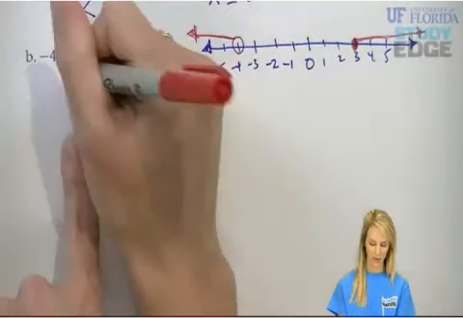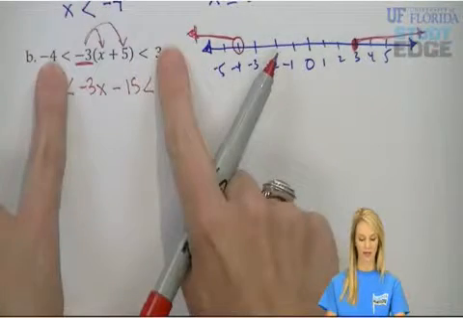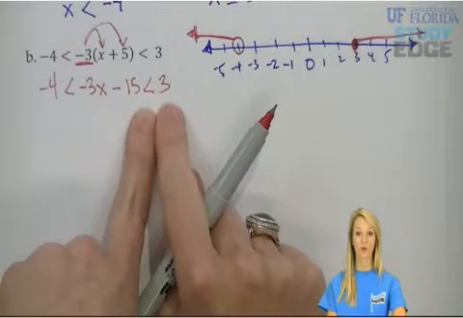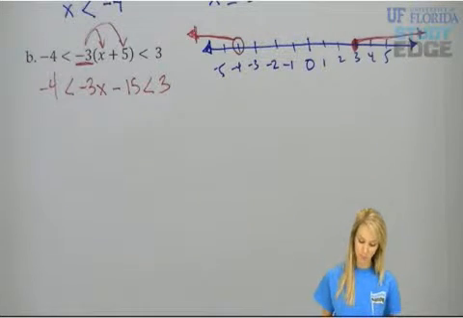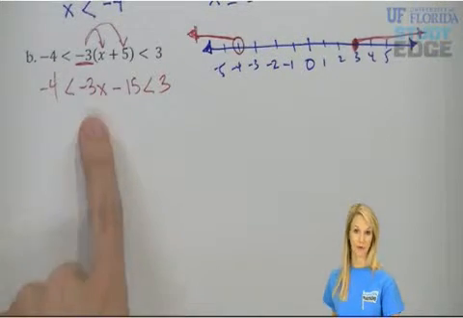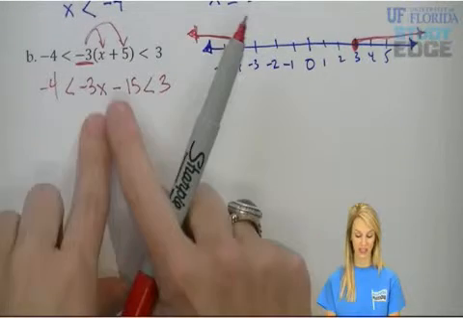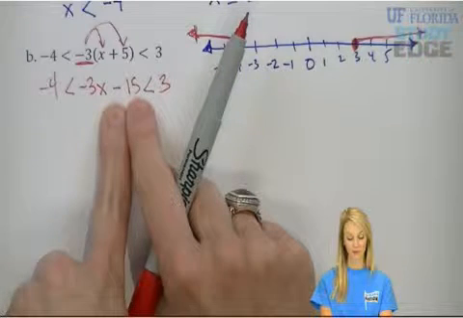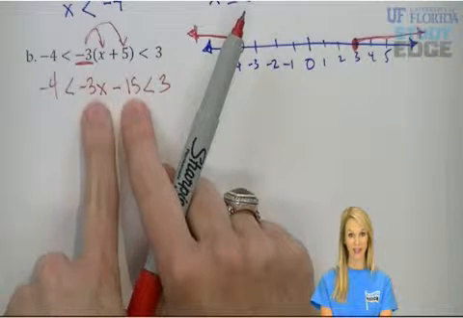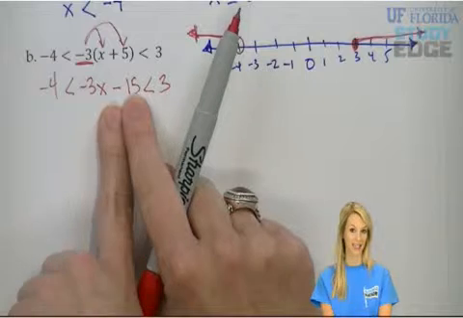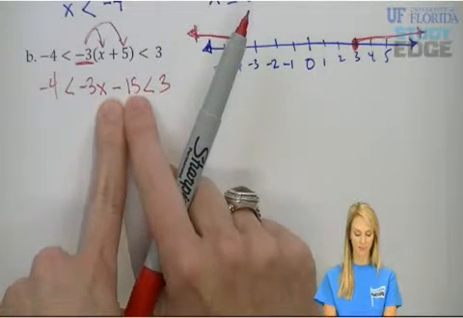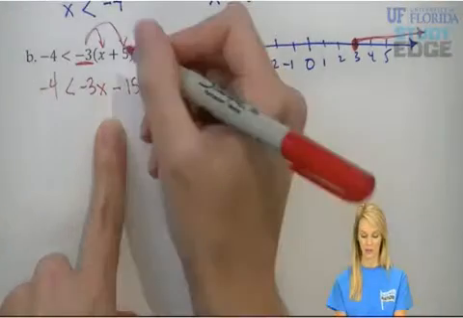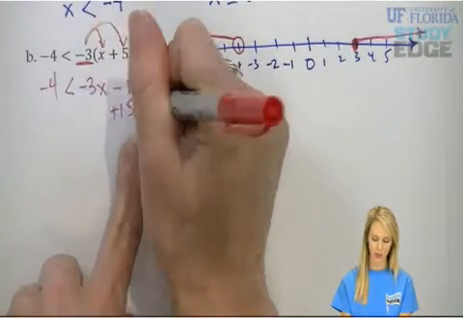All right, let's write out the rest of our compound inequality. We've got negative 4 is less than negative 3x minus 15, which is less than 3. All right, cool. Remember, the goal is to get x by itself. We're going to do the same rules that we always do. What's keeping that x from being by itself? Well, that term has a minus 15. Negative 15 is attached to that negative 3x. 15 is being subtracted from negative 3x. Well, if something's being subtracted from negative 3x, how do you get rid of it? We're going to do the opposite. We're going to add.